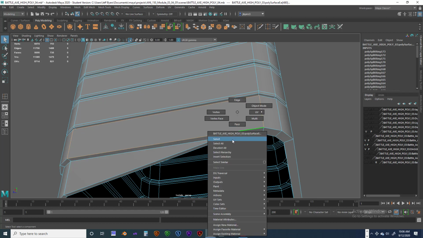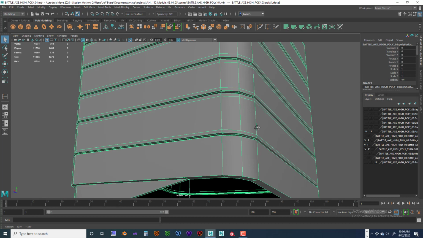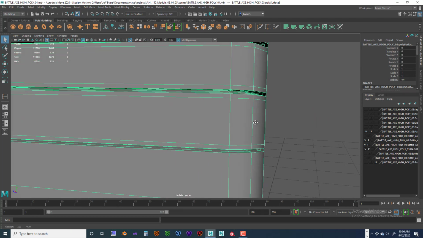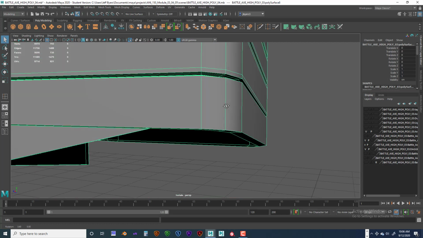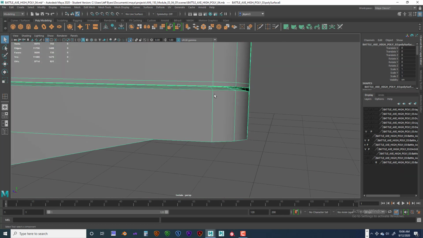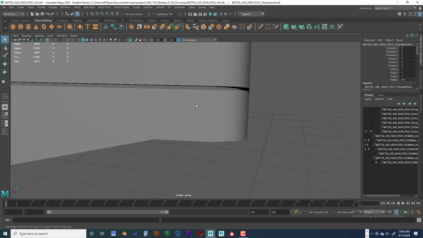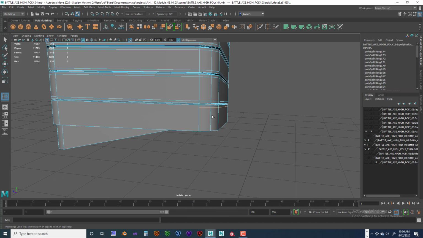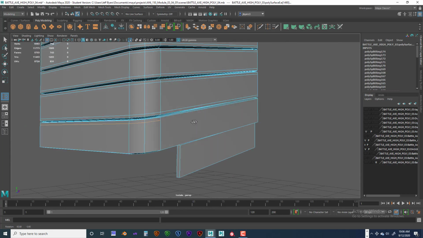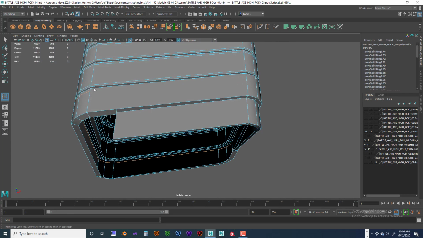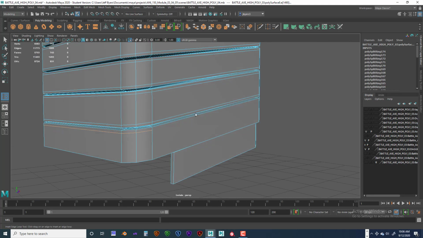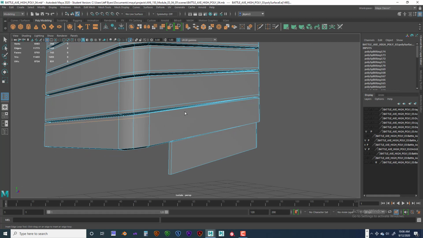So the problem is when I'm adding edge loops, like what I have been doing, I'll get to this section right here and I can't add any, or it will only go halfway through. So watch what happens. I'm going to hold the shift key down, right mouse button, go to insert edge loop like we always do. Click on that, and you can notice that it only goes around a certain way until it gets to that five-sided polygon, and then it's like, nope, sorry, that doesn't work. So I'm going to Control Z back.